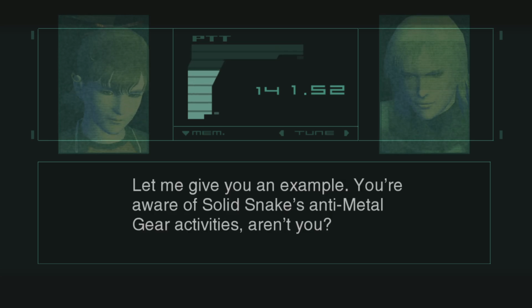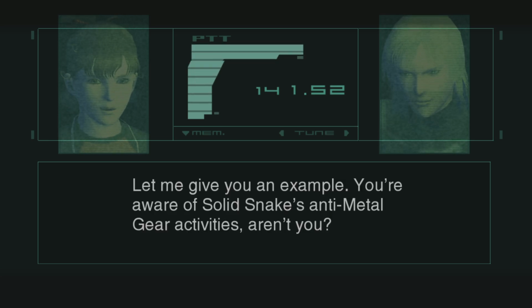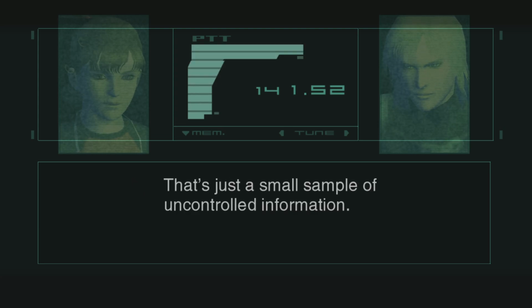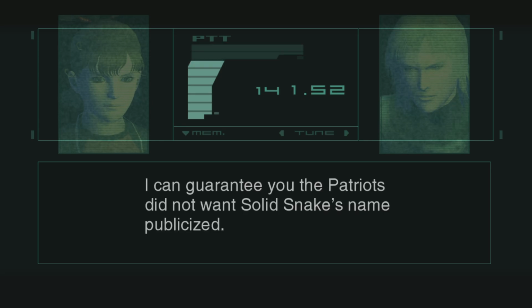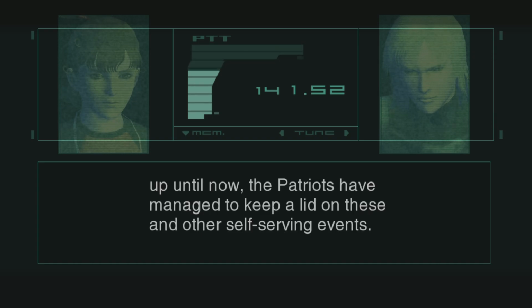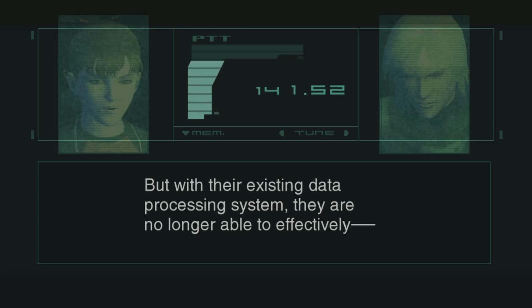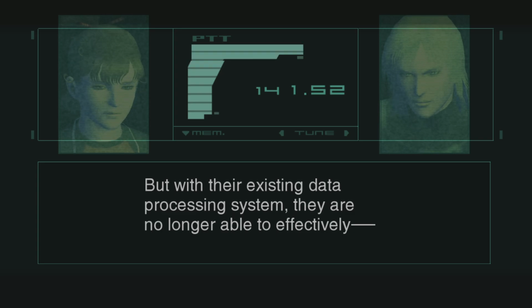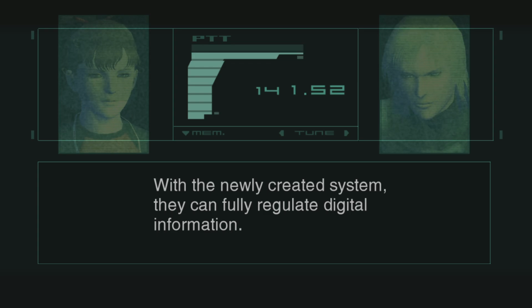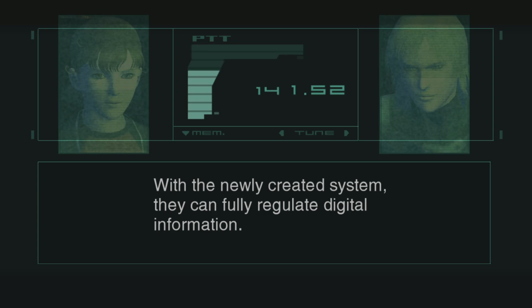Huh? Let me give you an example. You're aware of Solid Snake's anti-Metal Gear activities, aren't you? Yeah, I know a little about it. Well, that's just a small sample of uncontrolled information. I can guarantee you the Patriots did not want Solid Snake's name publicized. Now, look at it like this. Political scandal, corporate corruption, up until now, the Patriots have managed to keep a lid on these and other self-serving events. But with their existing data processing system, they're no longer able to effectively control the flow of information generated at the individual level. With the newly created system, they can fully regulate digital information.